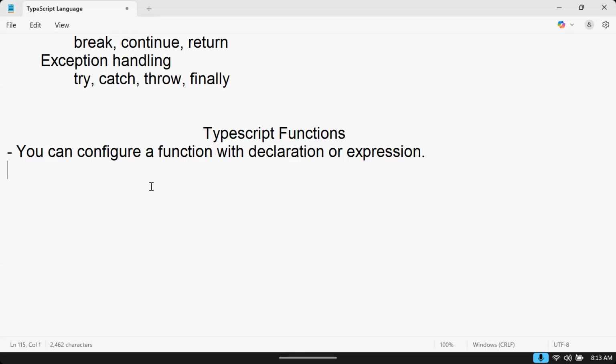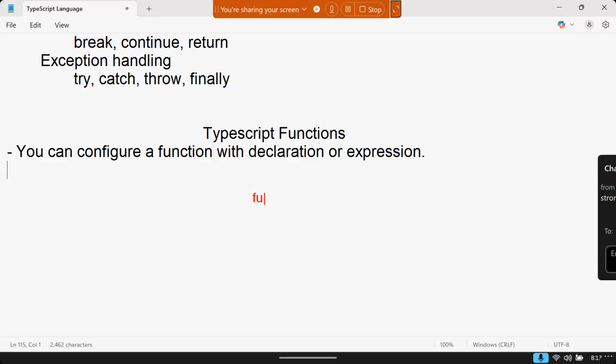In JavaScript functions, you know already. What is declaration? Declaration is function name and parameters and all this. What is expression? A constant, so F1 is equal to function. This is called expression. This is called declaration. You know already declaration and expression in JavaScript. When to use declaration, when to use expression, JavaScript already taught you, right?